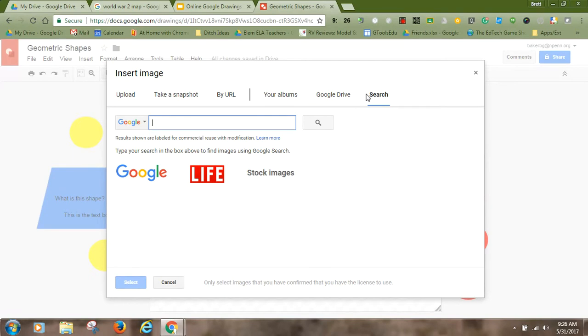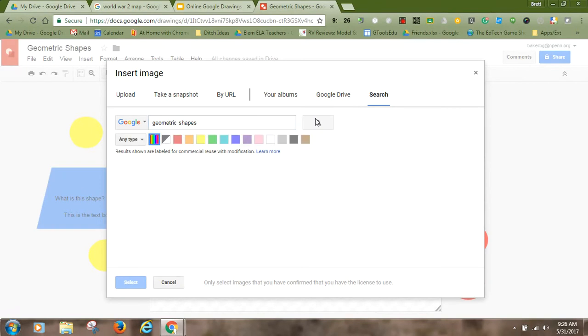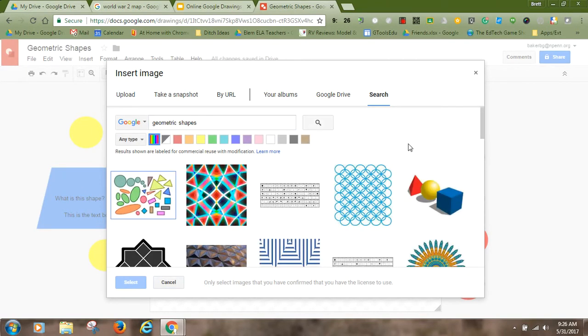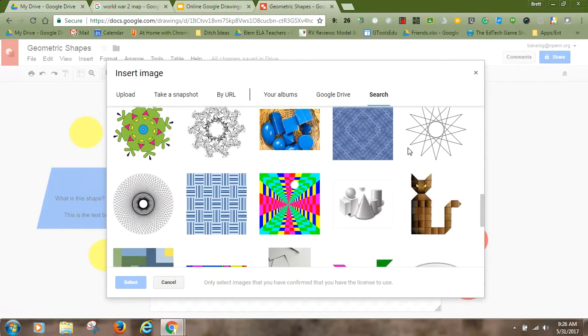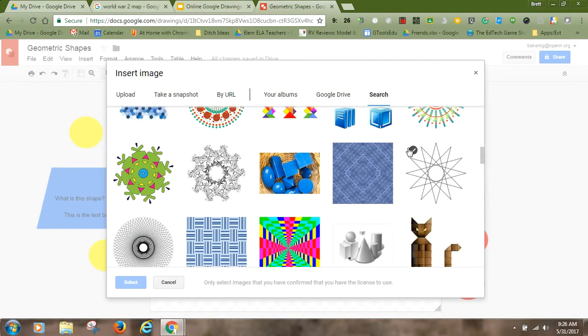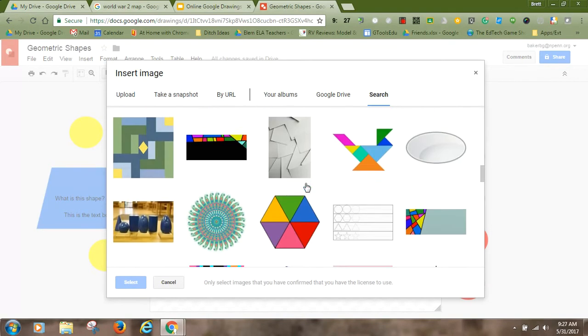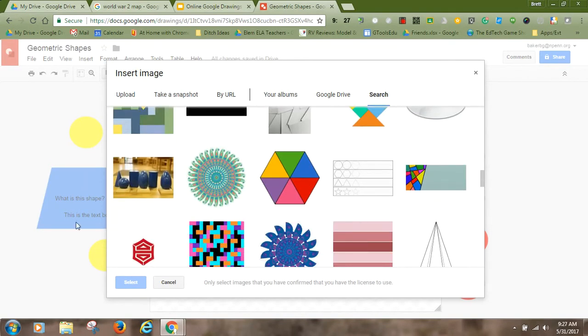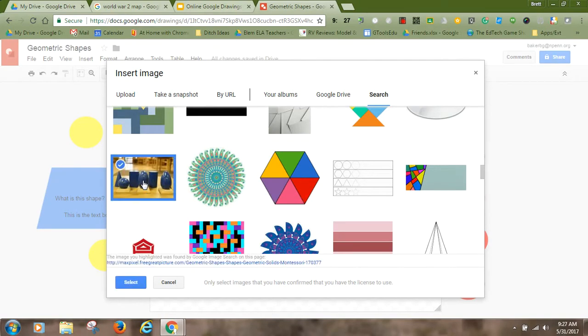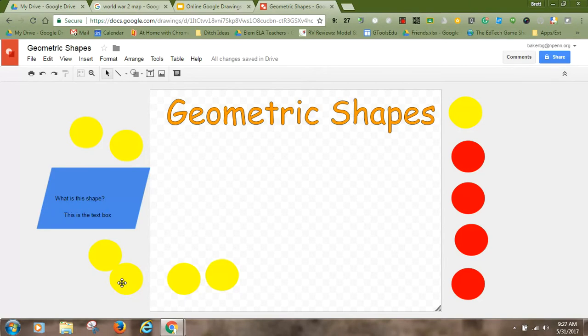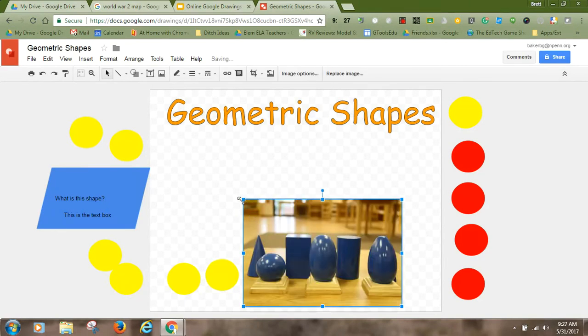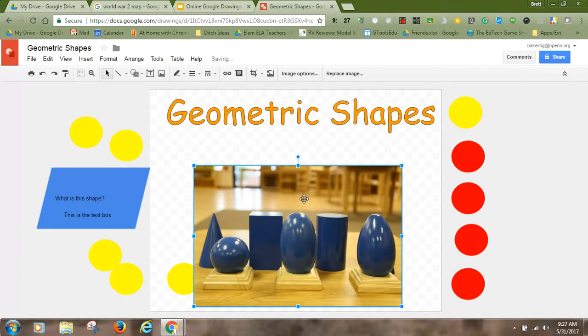anyone with this image. And so I'm going to go in here and say geometric shapes, do a little search. You'll see another thing about these images in here. There are some really nice images. We'll see that again when we do another drawing. I can take this drawing now, throw it in this graphic and throw it in my drawing.